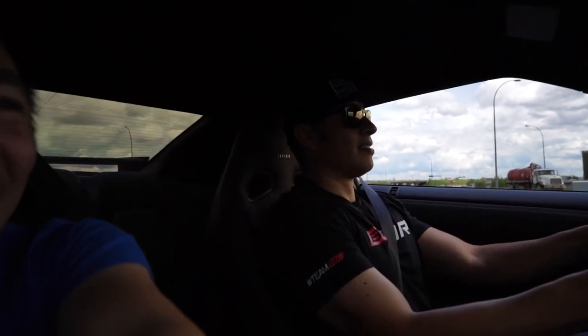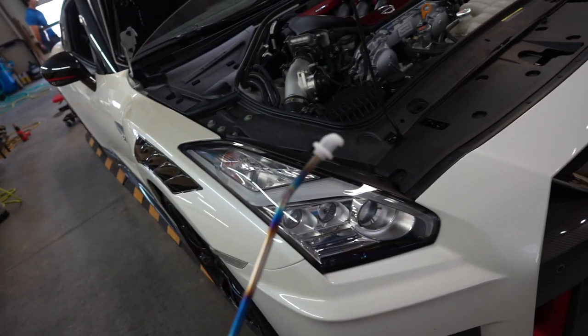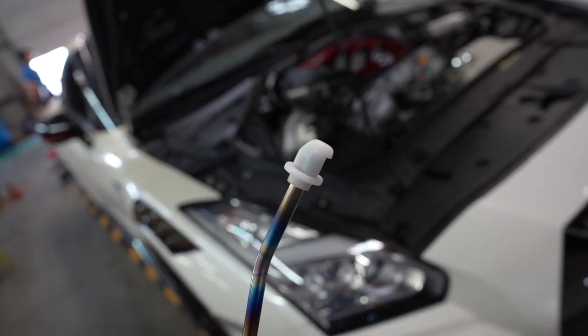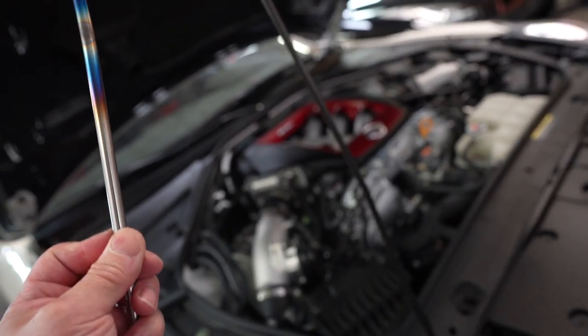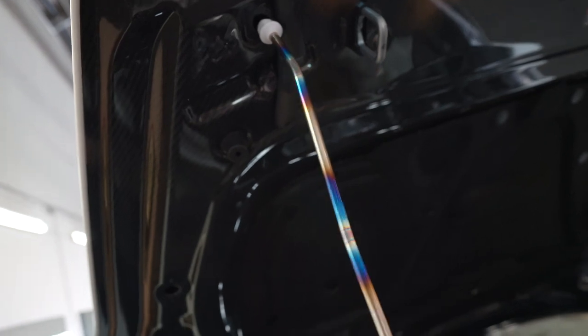That's scary. All right, guys, now that we've got Godzilla running the way it should be and performing and hitting boost, we're gonna do a little bit of cosmetic stuff. We're gonna put on the titanium stick. Marco's got himself one too, so let's do that right now. The last time I installed it on mine, it had to be modified a little bit to fit in the hole here. But this one is carbon fiber, so we'll see if it needs modification or not.